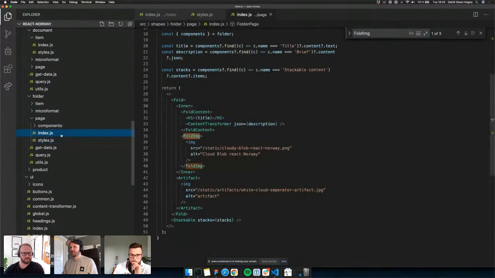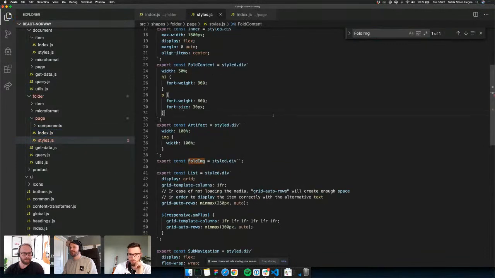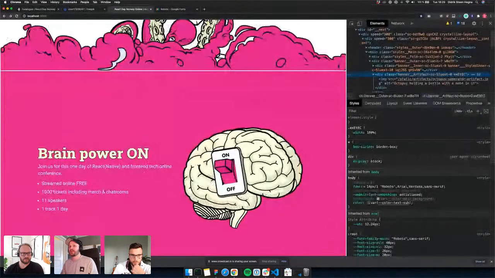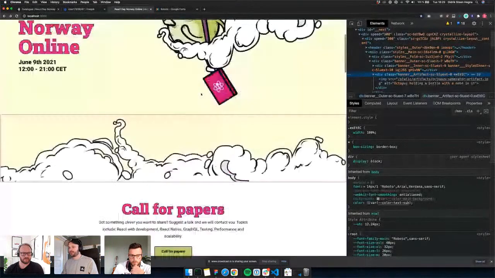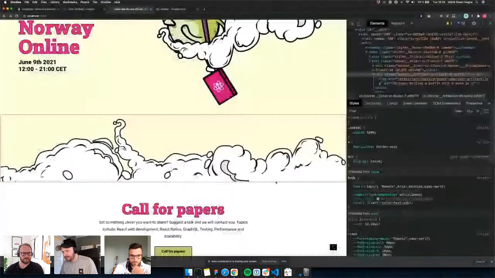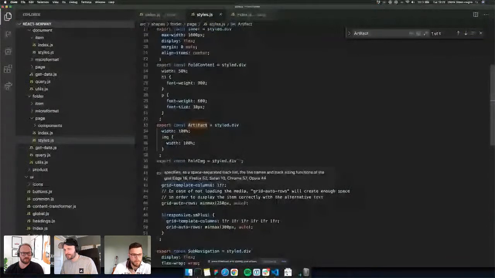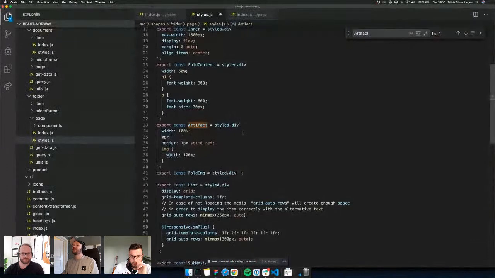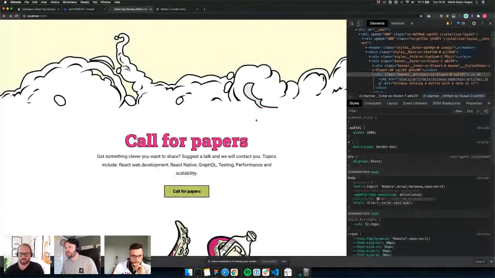Full image, but on the artifact here, this artifact. I can see if it's the image or the image?